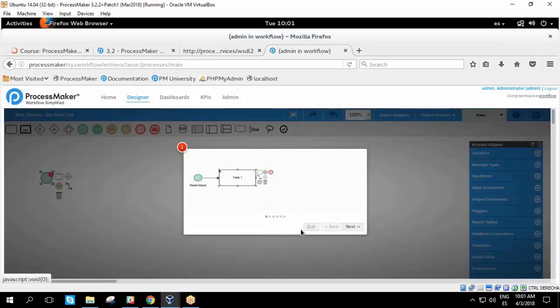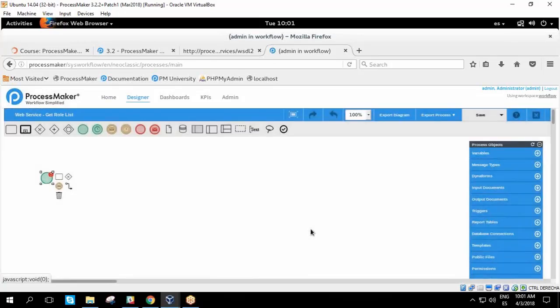I get this tutorial here, which is what shows up for every new process, and I just hit quit because I don't need that. So we're going to start off with a start event here, and I'm going to hit task in this quick toolbar, and then drag and drop the task onto the screen.